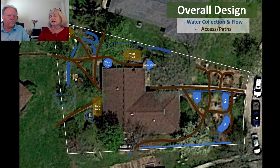If everyone in our neighborhood did this, we would really be making an impact on the whole system. And once we started putting these in, it did have an effect in our neighborhood and people wanted to have water tanks or rain gardens or ways to move about their yard. And so we see slowly over time that a lot more of our friends and neighbors are adopting these practices. Oh, that's fun.